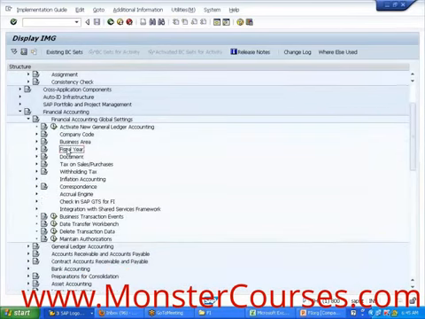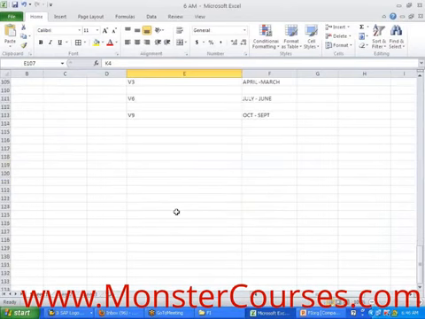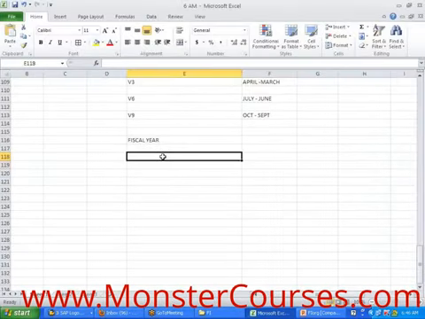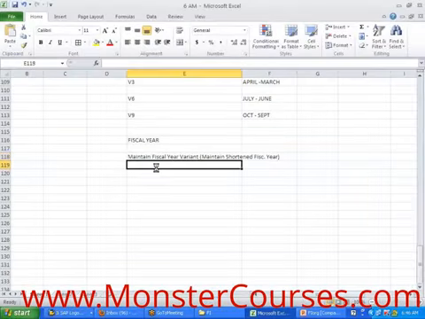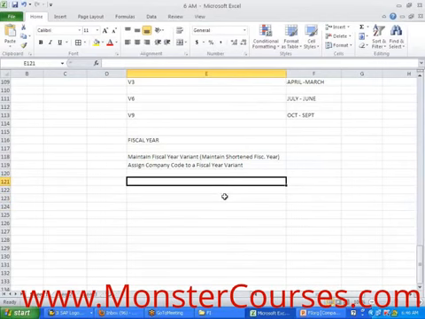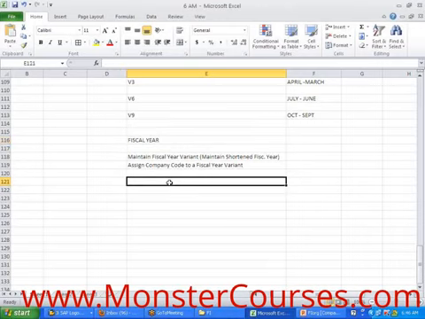So this is about the fiscal year. I hope this is clear. In fiscal year we have taken three settings that we have defined. Maintain fiscal year, and we have assigned it. I hope this is clear for everyone. Anybody have a question over here? Pawan? Khalid? Raj? Gujarat, you saying something?